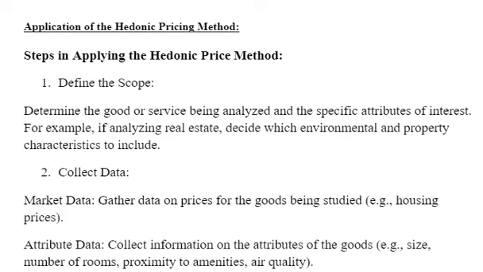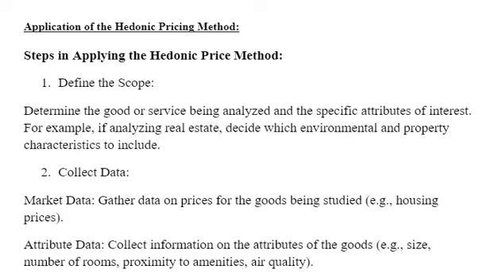Next, we discuss the application of the hedonic pricing method. What are the different steps in applying the hedonic price method? First one, define the scope. Determine the good or service being analyzed and the specific attribute of interest. For example, analyzing real estate, decide which environmental and property characteristics to include.